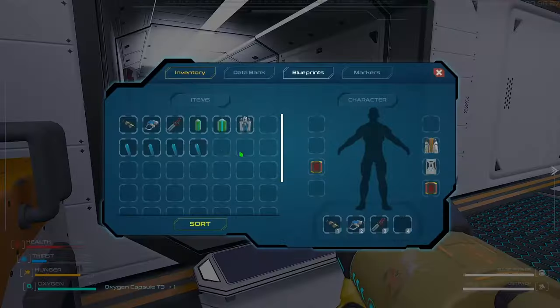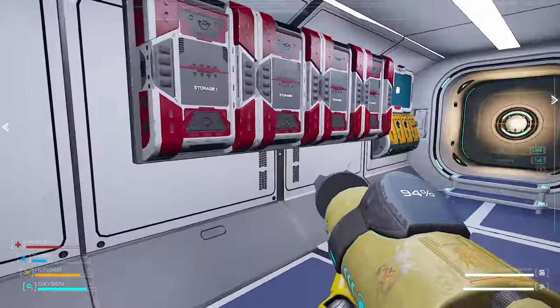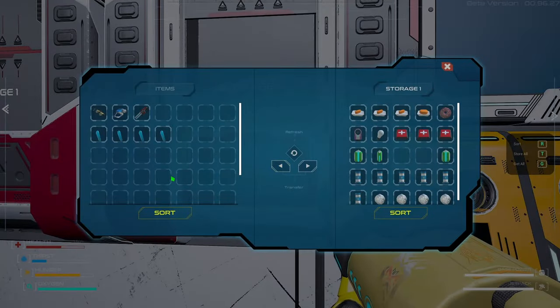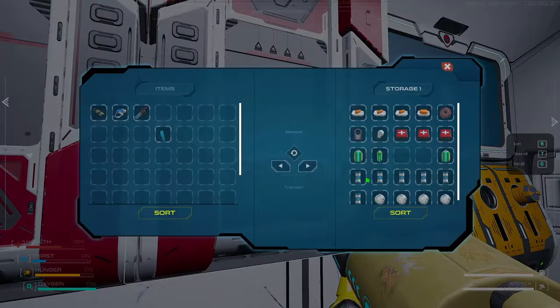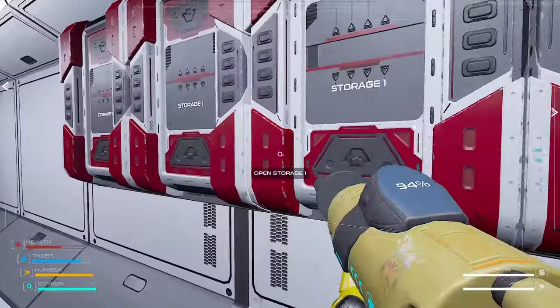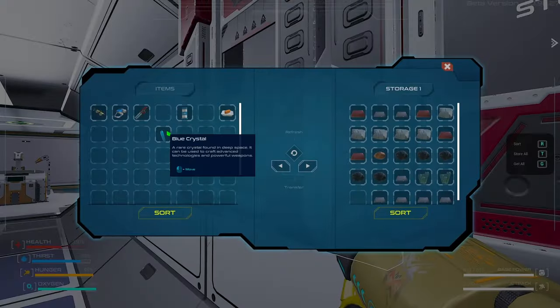Here we go. How much? Show me. 125. Amazing. I have to drop everything here. Come on. Oh my god. Okay. Grab one water. Grab two burgers. Okay. Don't have enough inventory space for anything.